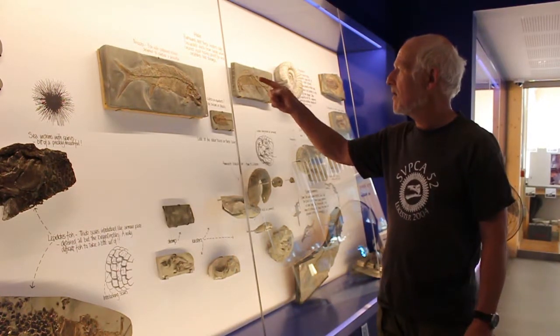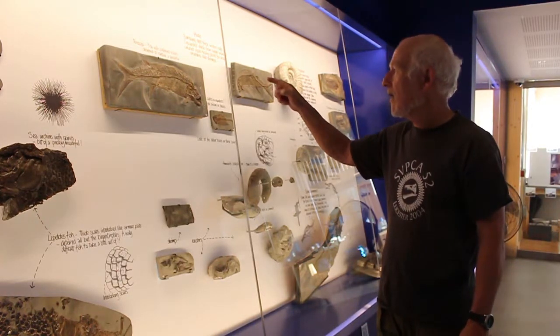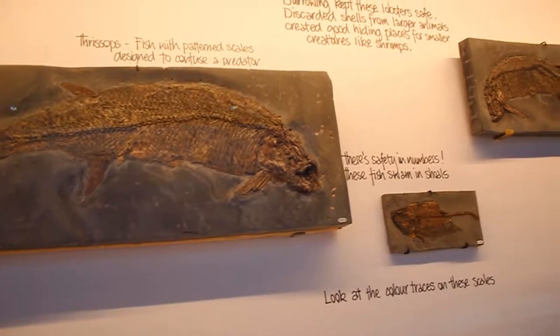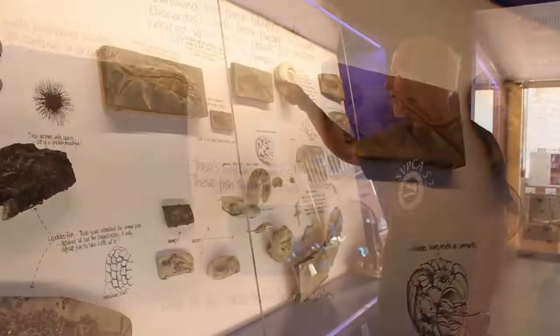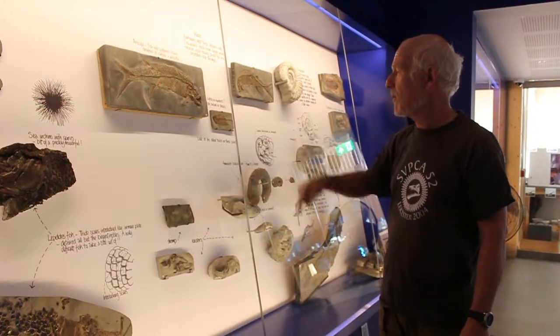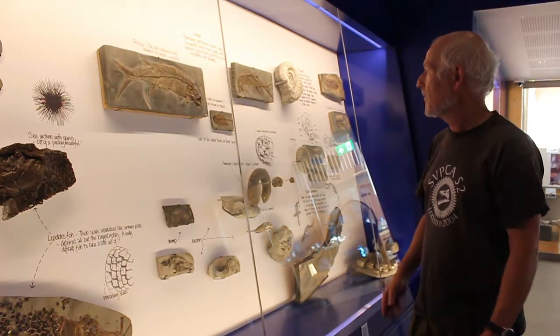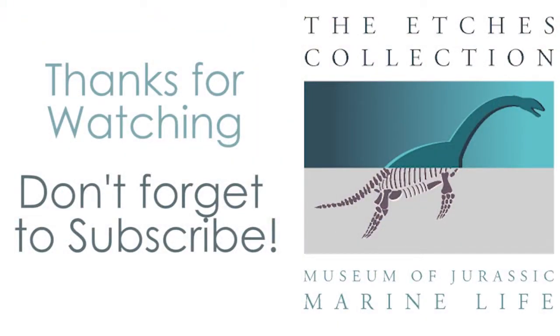And Thrissops as a species — they're different ones. Some are really large, some are very small. I just found one recently where these are the largest that have been described and found, but they've got another one twice as big as that. So as we go through the Kimmeridge Clay, these things certainly change, and they've got one twice as big as that, which may indicate some different sort of species again. So that's the most common fish we find in the Kimmeridge Clay — Thrissops.